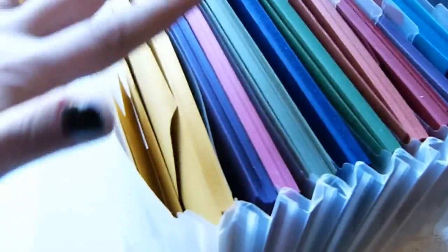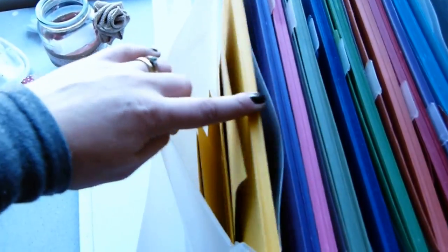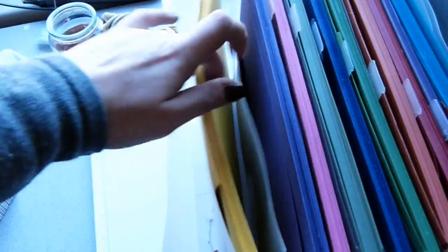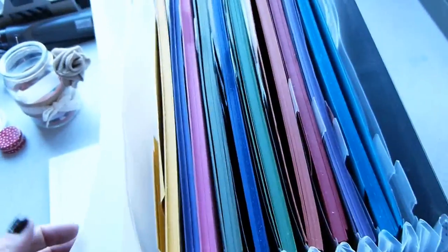I'm going to grab the Regals. I don't keep my cardstock anywhere other than these — and they will expand further. I keep my full A4 sheets in here but I also keep the scraps as well. I work with everything left to right — the scraps to the left and the full sheets to the right. And it's the same all the way through. That's how I work with my cardstock — it means I can see at a glance if I've got anything or if I need to buy anything.